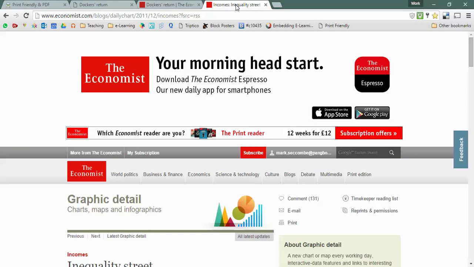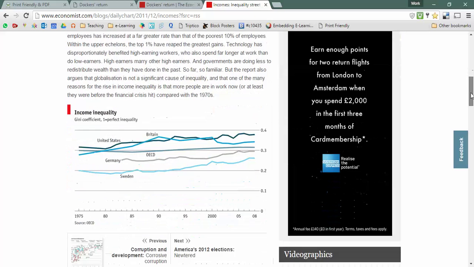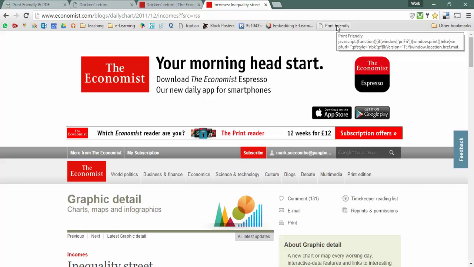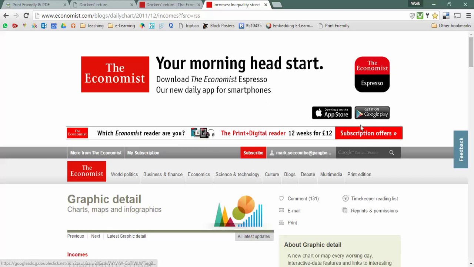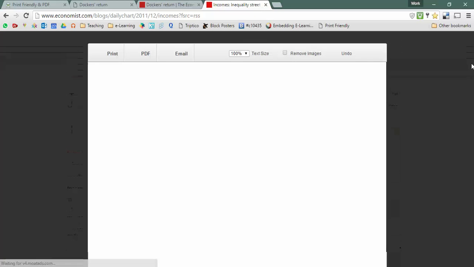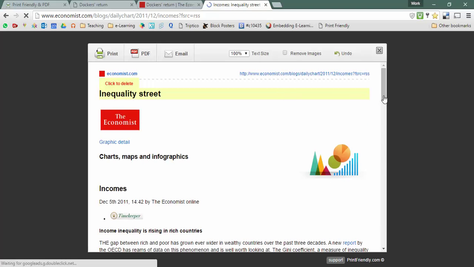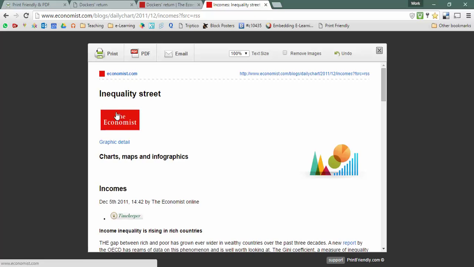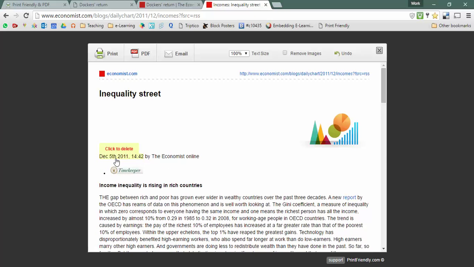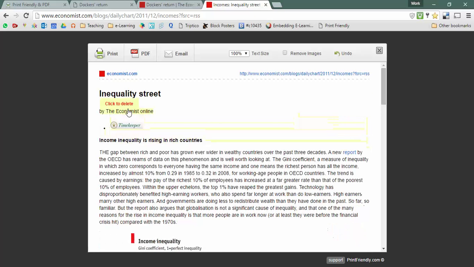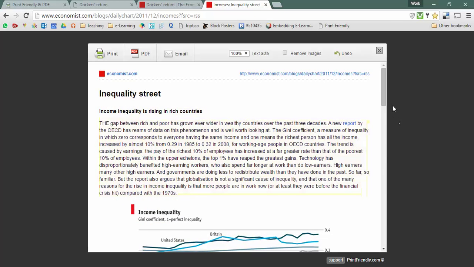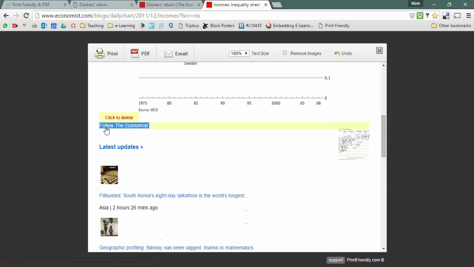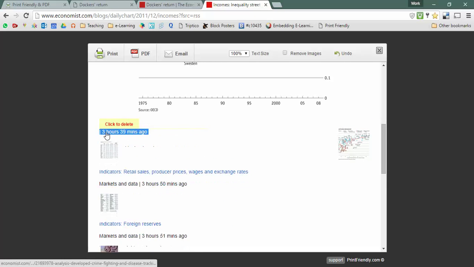And then when you are on a page, so here's another Economist article, if I wanted to do this one, rather than having to copy and paste the web address, I can simply click on the button here, and what that will do, if I give it a second or two, hopefully, is load up the same sort of print-friendly summary. A little bit more stuff here that I need to delete, so I can get rid of all of this stuff that I don't want. Eliminate all of this nonsense. I want the main text of the article, and I don't want all of this lot, so get rid of all of this stuff.